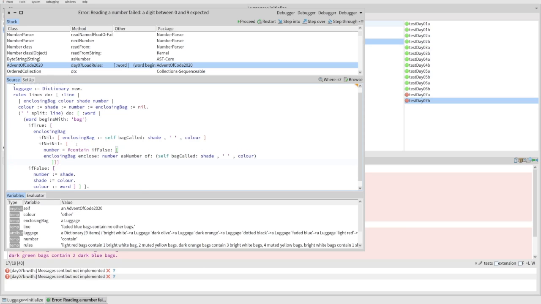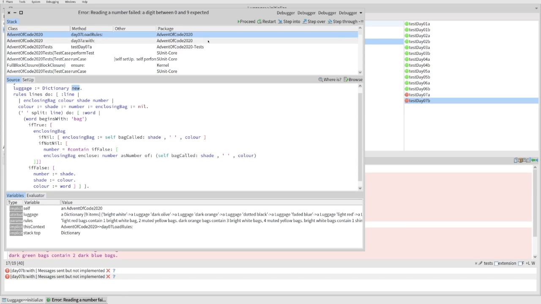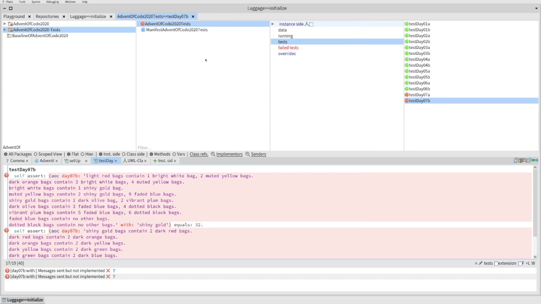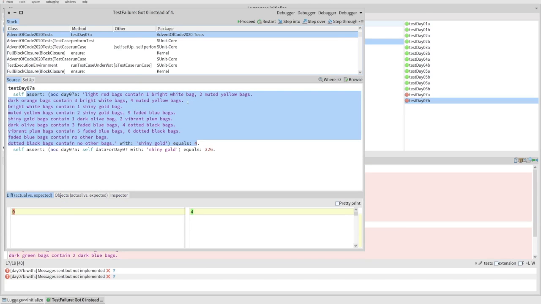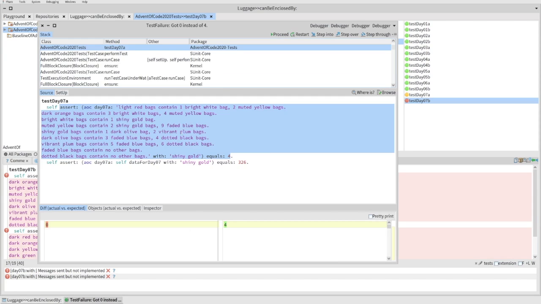Otherwise, we're done with this. So let's save that. Have to revert, yeah, that's fine. And we'll just close this window and try again. Got 0 instead of 4, which means it didn't find any of our sets here, which is kind of weird.